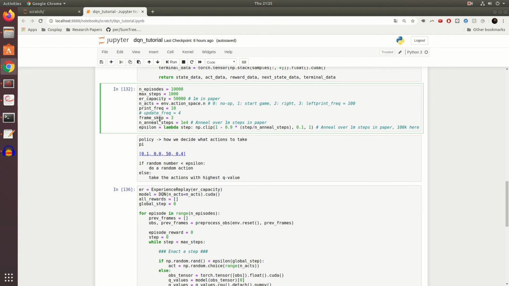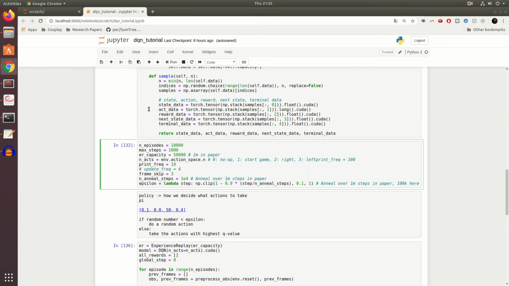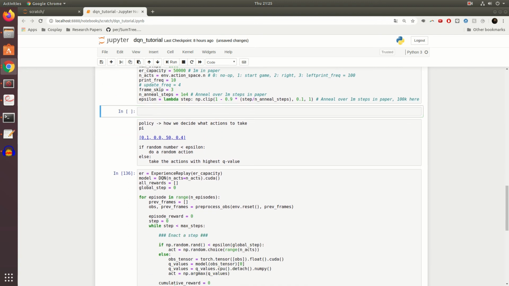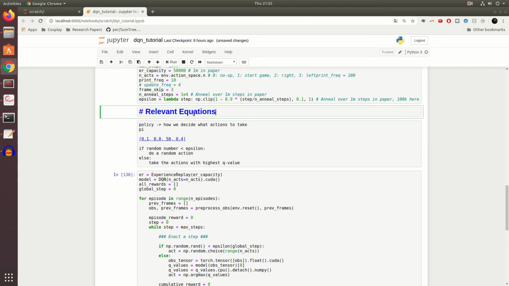Now, I can only go so in depth with the time I have, but I want to look at a few equations that came up in the main paper so I can explain them piece by piece, and hopefully it will help you understand papers in the future if you don't already. So let's make a new little cell for that. We will make this a markdown cell, and we will put some equations in here.